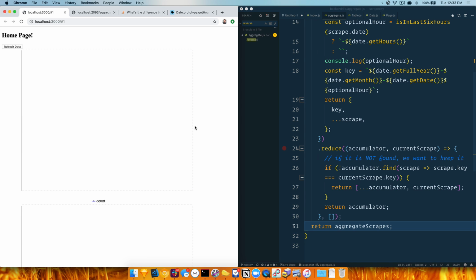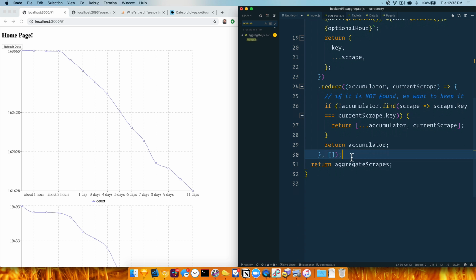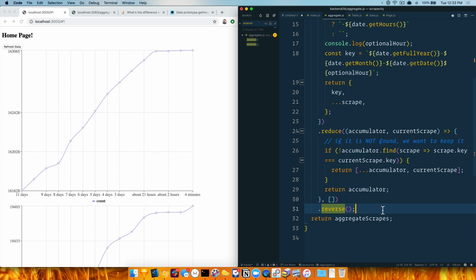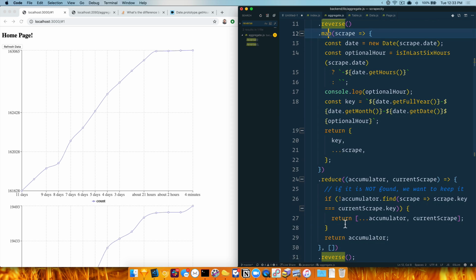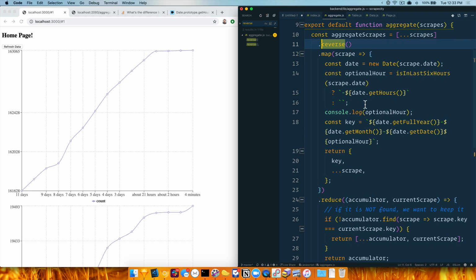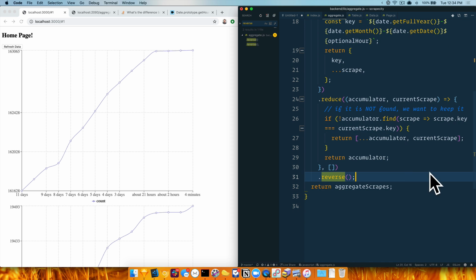All right, so they're consistently going down now that I did this. And I think if I just pop another reverse on the end here, that will then consistently put them up. All right. Whew, that was a funny one. That's the perfect example of why the reverse method is kind of tricky, because things like map and reduce never harm the original array, but reverse will mutate it, which in our case is not what we wanted, but once we do hit the final one, we can reverse it. So that's exactly what we wanted.